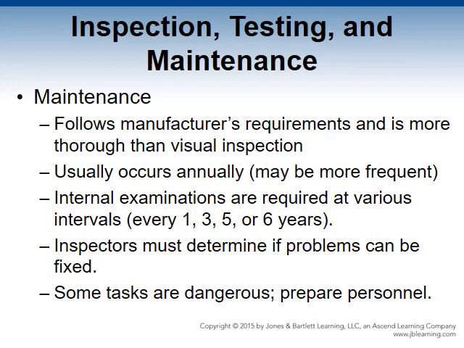Maintenance procedures follow the manufacturer's recommendations and are usually more thorough than a routine visual inspection, occurring annually or sooner if the visual inspection dictates or if the extinguisher has been discharged. All extinguishers must be internally examined at one-, three-, five-, or six-year intervals, except for non-rechargeable types. This exam looks for corrosion, physical damage, broken or missing parts. If a problem is found, the inspector must determine if the extinguisher can be repaired, requires more testing, or should be discarded. Additional maintenance tasks include disassembling or emptying the extinguisher, cleaning, recharging, replacing the agent or propellant, replacing parts, and performing the conductivity test. Some maintenance tasks are dangerous, so personnel must have appropriate training, skills, and tools.